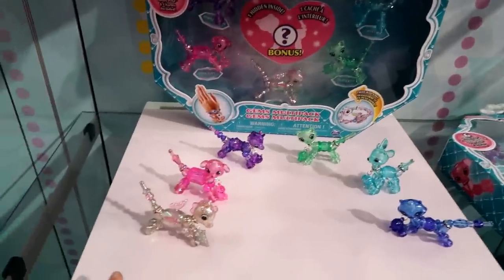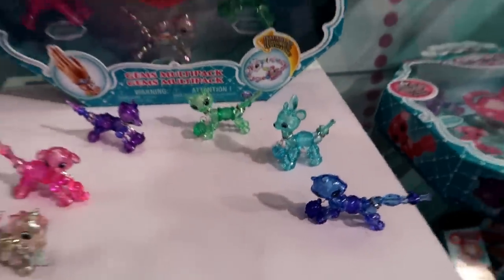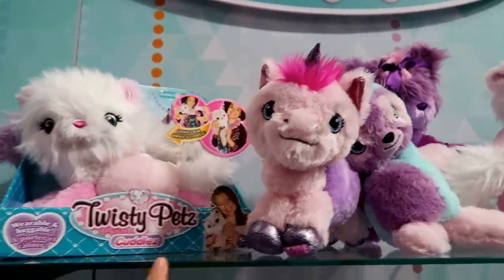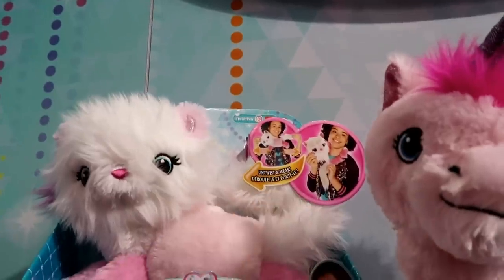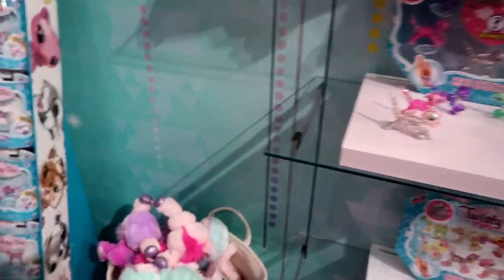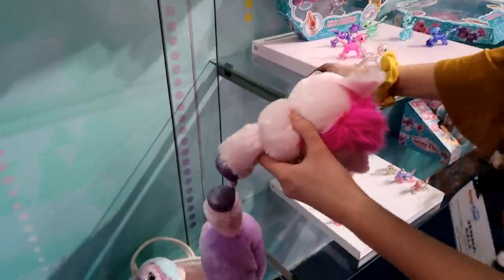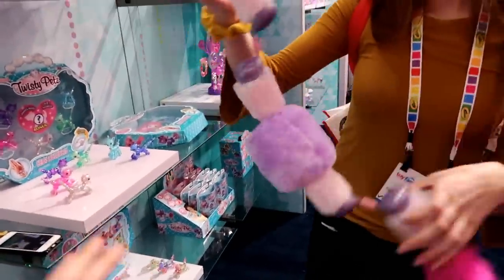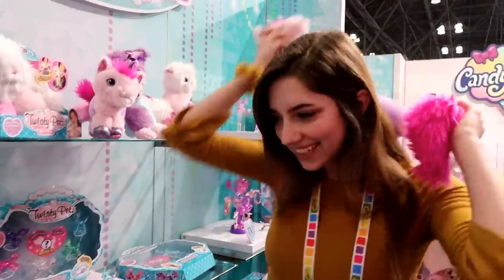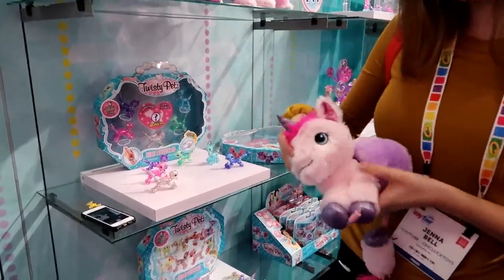And then here are the new twisty pets, and they come with little itty bitty accessories. And then these are my favorite, the twisty pets cuddles, and you can wear them as a little scarf, you see up there. And Jenna, can you demonstrate here? Okay, so that's a scarf version right there. And then it works just like a regular twisty pet, yeah.